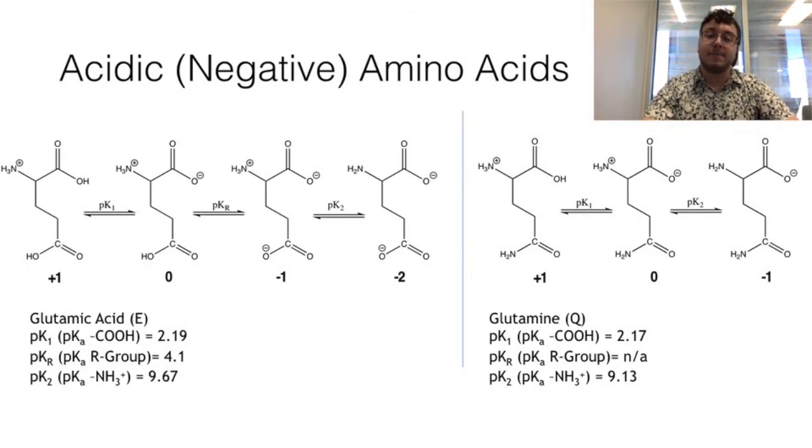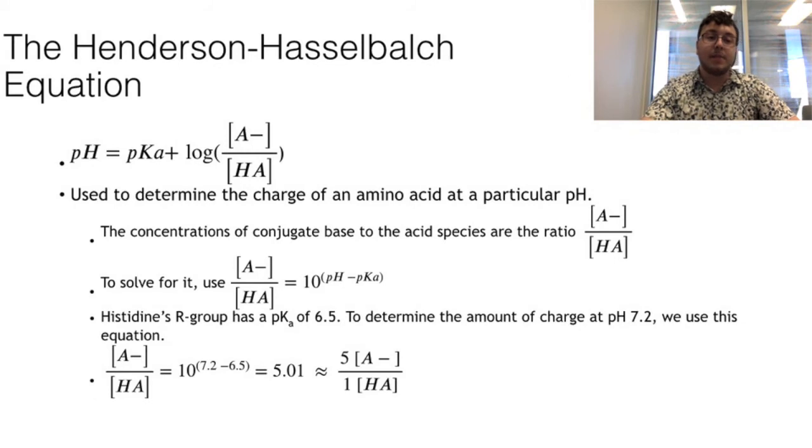Whenever the pH is above the pK1 or pK2, we have a charge of -1 or -2, respectively. Non-ionic amino acids like glutamine on the right only range from +1 to -1. The Henderson-Hasselbalch equation is used to determine the net charge of an amino acid at a specific pH. The pH describes the acidity of a solution, and the pKa describes the acidity of the molecule.